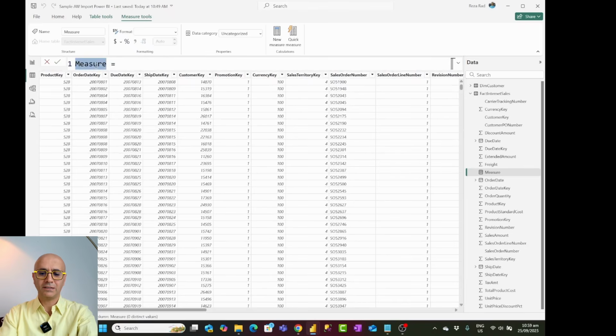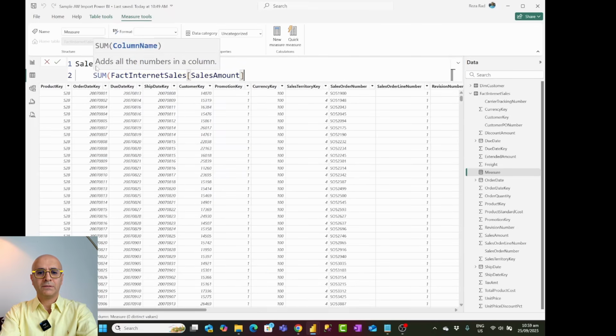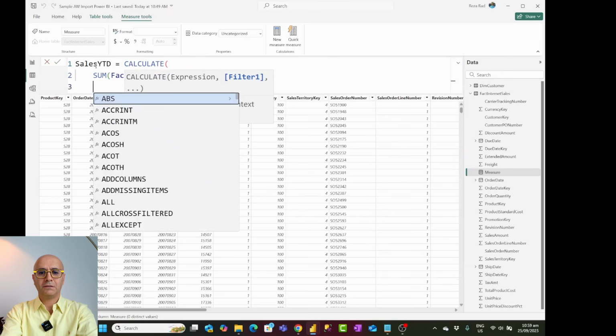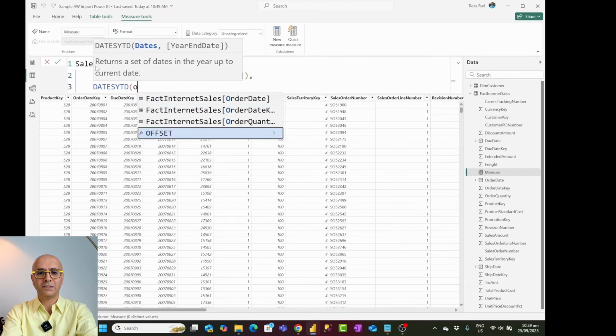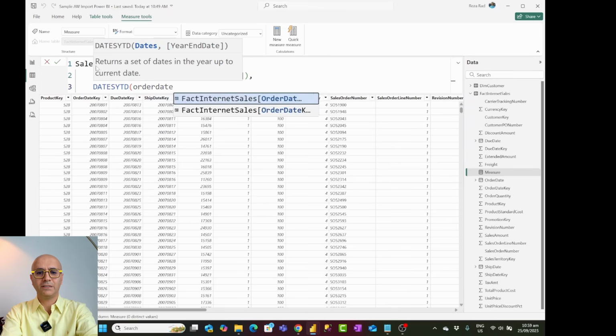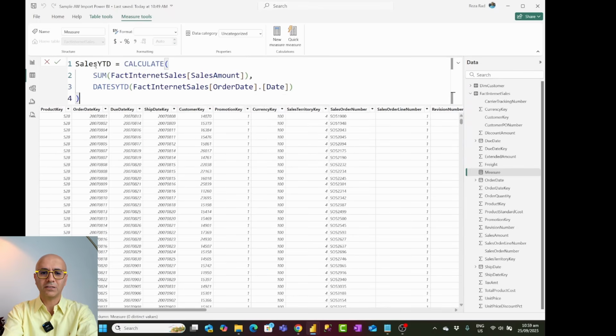So I would say, let's say Sales Year-to-Date, which is equal to CALCULATE, sum of sales amount, and I'm using the DATESYTD function based on the order date field in this, and I'm using the default date table, so I add that dot date.